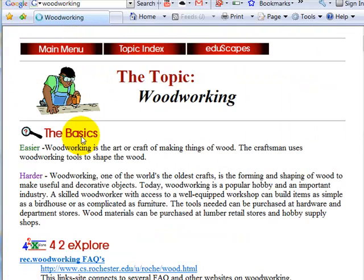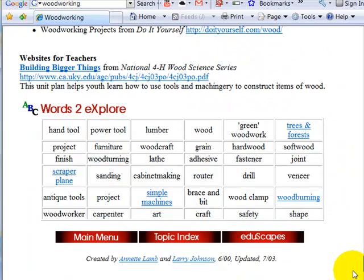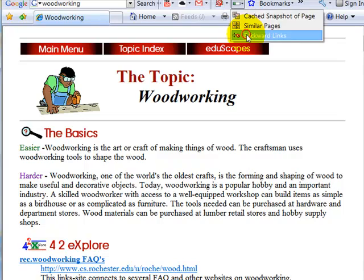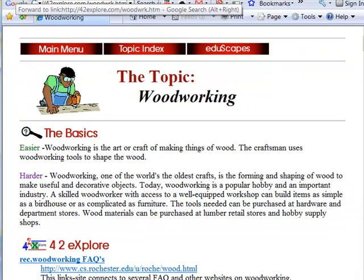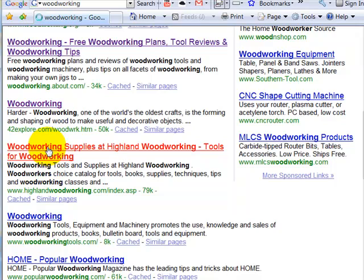Let's go ahead and pop on down here. This one is a PR three, so we're getting to something that's going to be a little easier to take over. It's a very content-rich site with a lot of links — a tremendous number of links. Let's check the backlinks. Google does not always show you every backlink there is, but they had to get somebody linking to them to be in this spot. With that said, let's go ahead and bypass that.